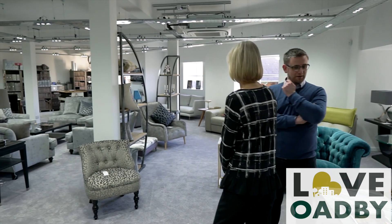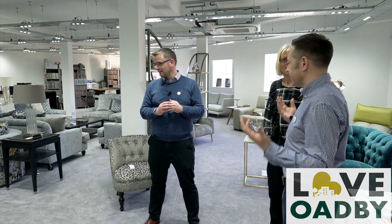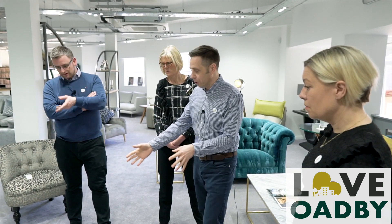Alongside the furniture and the sofa side of things, there's also a lot of accessories — table lamps, mirrors, coffee tables, console tables. This also shows some more of the upholstering that we do. These are all custom pieces — just to give you some ideas of the styles. You can imagine if I came to you and said what sofa would you like, what fabric, what size — you'd look blankly. A lot of people will come in, look at a sofa and say, I like that but I want it with a stripe, or I need it a bit longer, or I don't want chrome legs — I want black metal legs. That's the starting point. And it's not just sofas — things like ottomans, bespoke headboards, padded walls. We also do commercial work: hotels, bars. It's not just residential sofas.